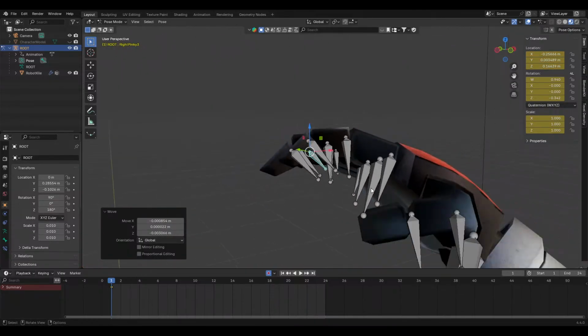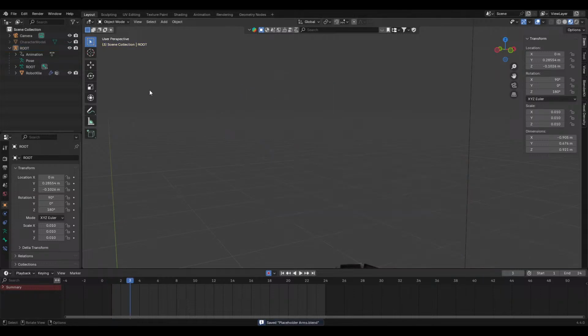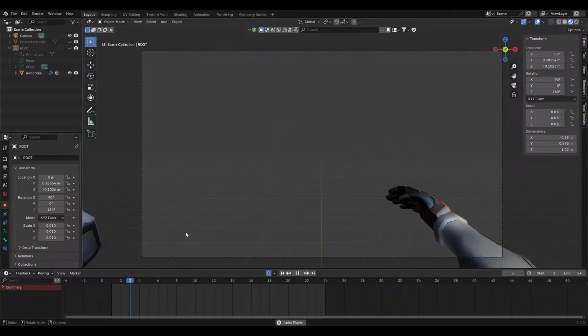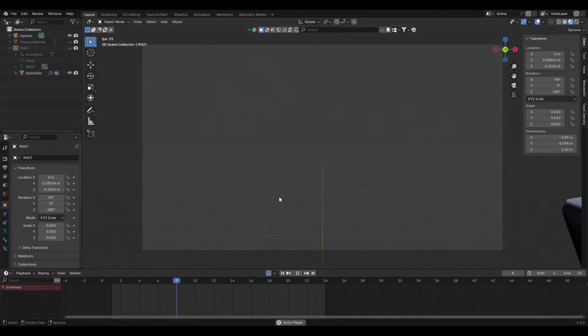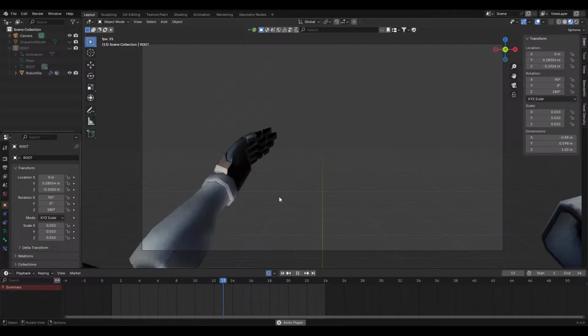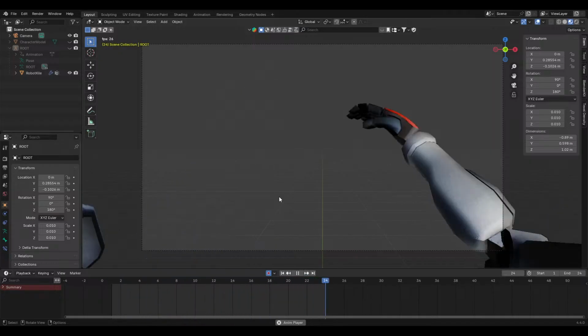Make sure those fingers are good. And let's see what this looks like without the bones. So it's a bit too sharp when it reaches the end.